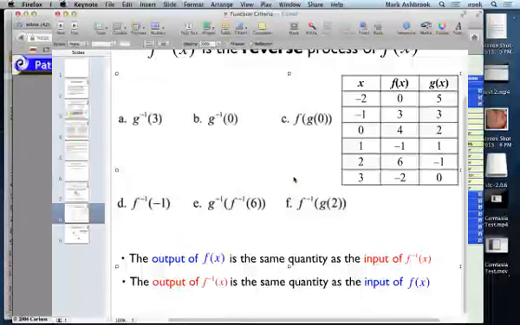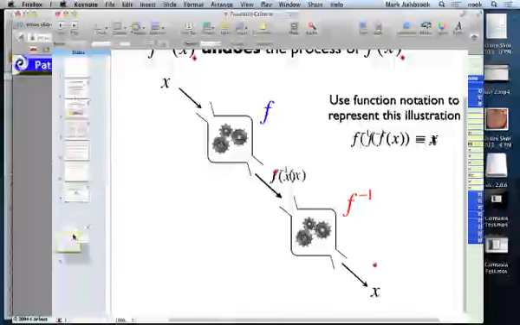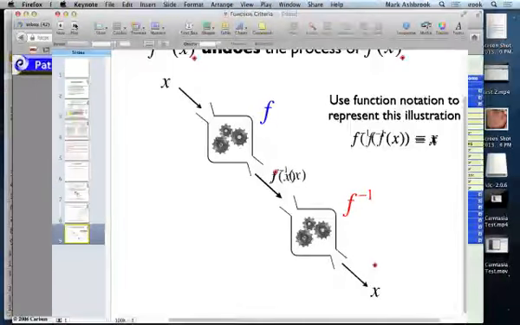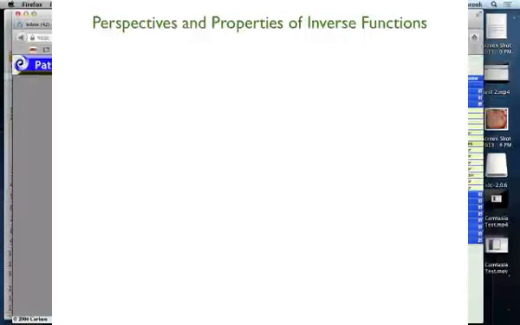Okay. So how are we going to get area given time? How are we going to get area given time? Another perspective on inverse functions: we talked about it's the reverse process. If it's the reverse process, then the input and the output get switched. The input of one function is the output of the other, and vice versa.